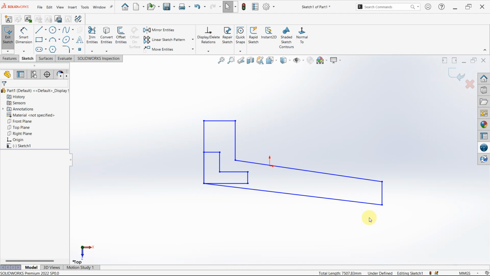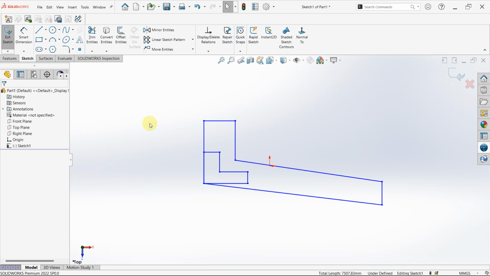Now we are done with anything about the sketch tab, except, okay, we've treated mirror entity also with scale. So now I'm going to move to 3D, how to form 3D in SolidWorks.